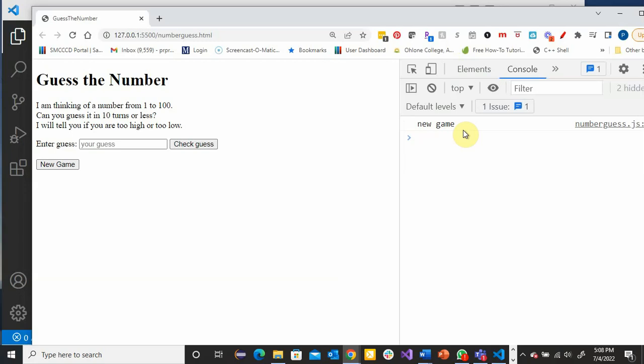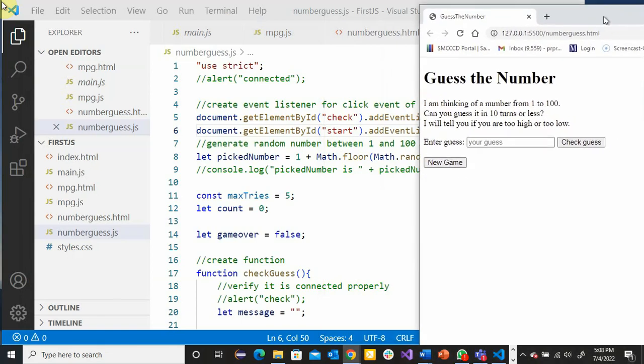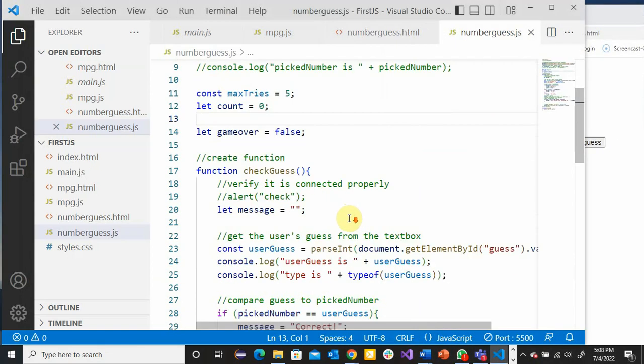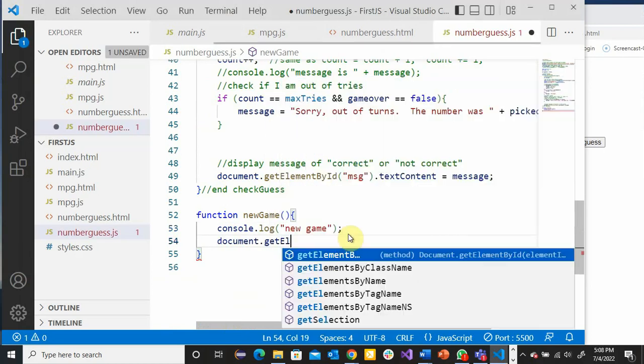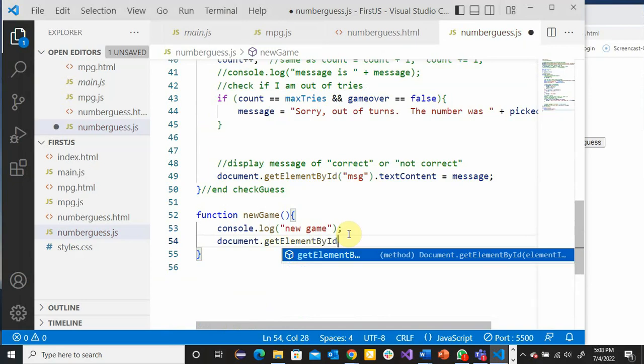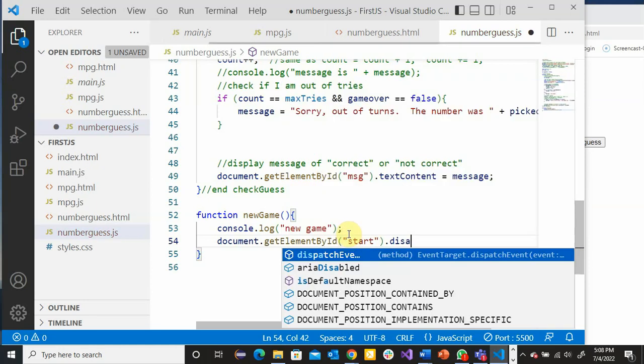Okay. Now, what else needs to happen? Actually, a few things, but let's just take it step by step. Once I click that button, I want that button to be grayed out so that I can't start a new game in the middle of a game. So in order to do that, we can disable a button, right? So here in this function, I'm going to select that button, document get element by ID start dot disabled.